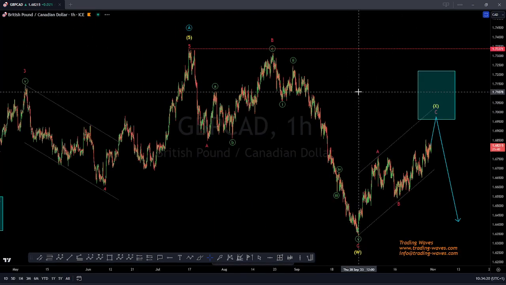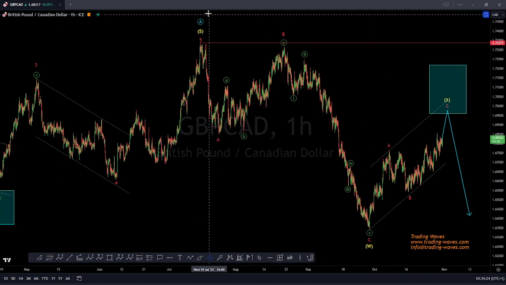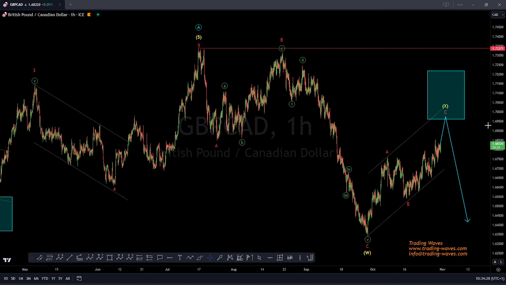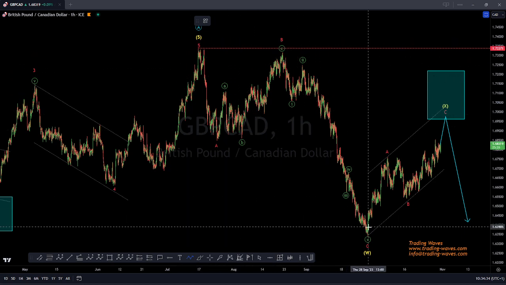So that it can be much easier. Now, like I've said, it's a five-wave move that we saw to the upside that has ended at this high here. Now, what we've seen here is that this has dropped in a three-wave move, which I'm proposing is a 5-3-5 with an extended C wave.